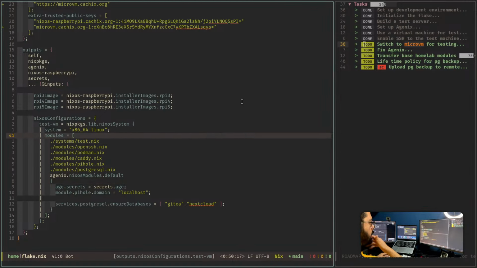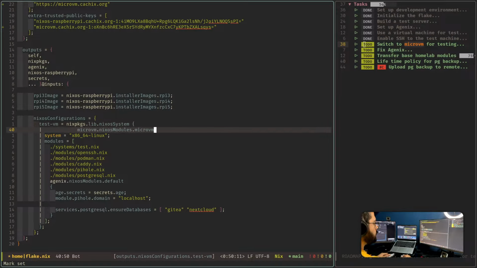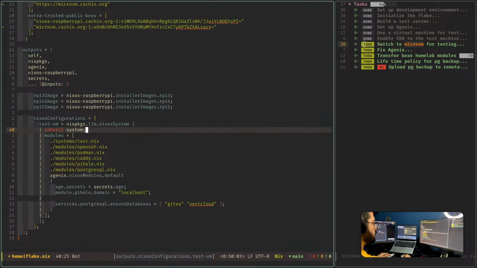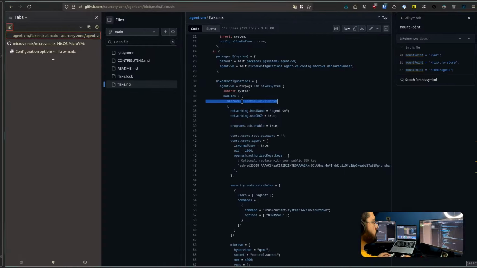So, okay, I don't think inherit system is necessary in this case, but I think it's easier than hard coding it, right? And inside modules, I'm going to have this. What is the system?